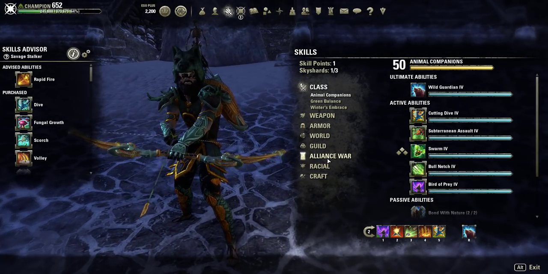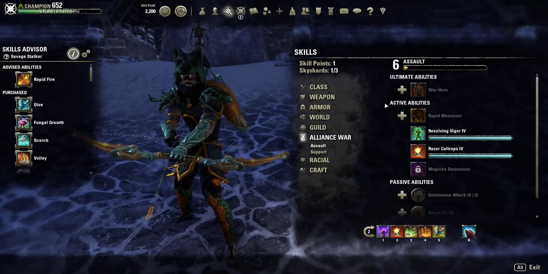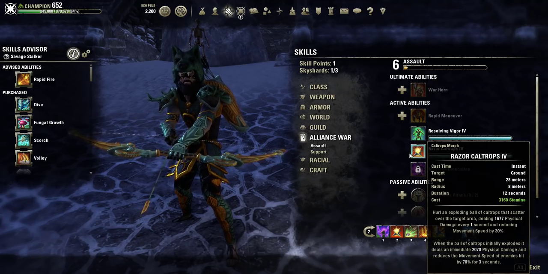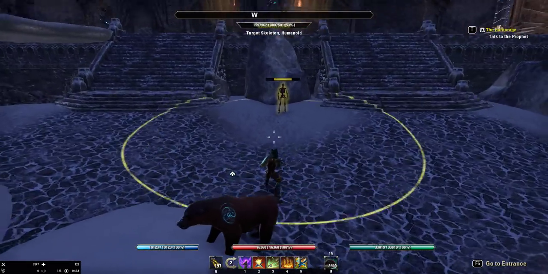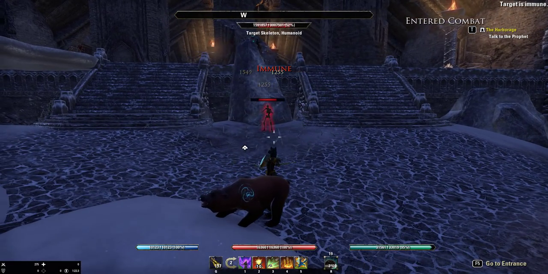Secondly, we've got Caltrops. Again, this comes from the Assault Alliance War skill line. You'll need to get Assault up to level 6. So after you get Vigor, just keep doing a couple more Battlegrounds or go into Cyrodiil and kill some people to unlock Caltrops. Basically, Caltrops gets morphed into Razor Caltrops, and you just throw a giant ball of Caltrops. This one's like the Beast Trap, where it doesn't cast immediately. It creates a giant AoE circle. You click where you want to cast it, and then you throw the Caltrops down.